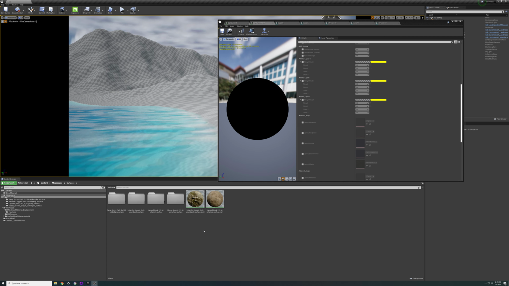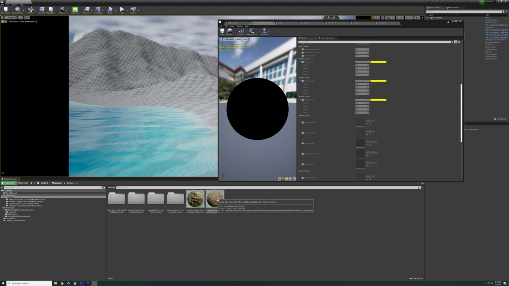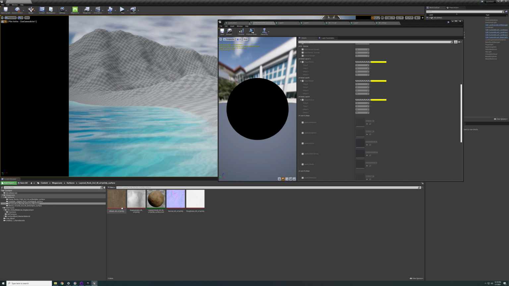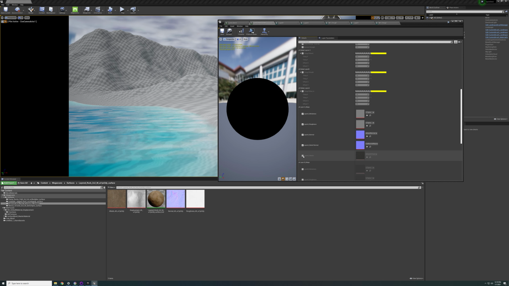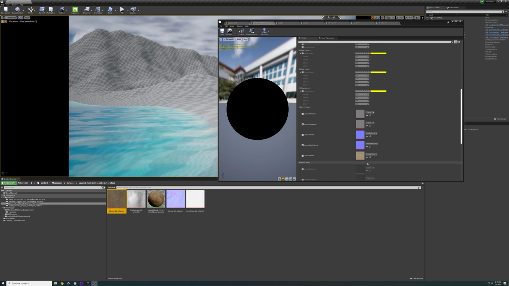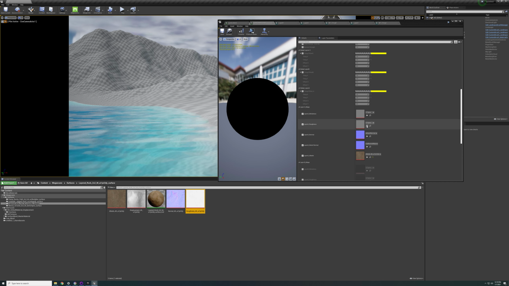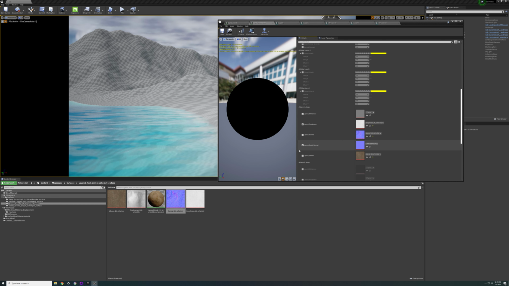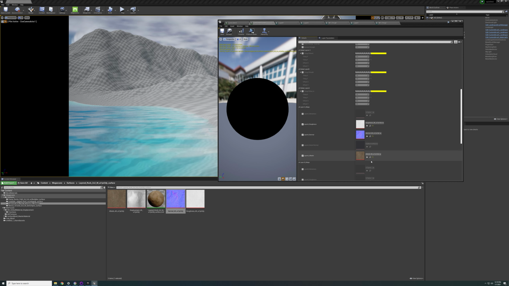All right, so I'm gonna go into my Megascans. I actually want to have this one be my base layer for everything. And I'm just gonna go into this one and we're going to add it to layer A. So I'm just going to turn on all of these, and we're gonna go and get our Albedo, just right here. Gonna get our Roughness. We're gonna get our normal map. The detail normal is if you imported that as a secondary map, so we're not going to be doing that here. So I'm just going to play with these 3 maps.